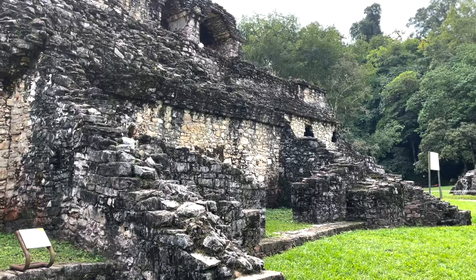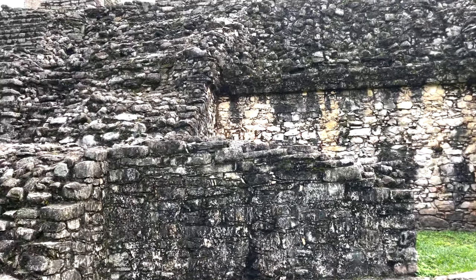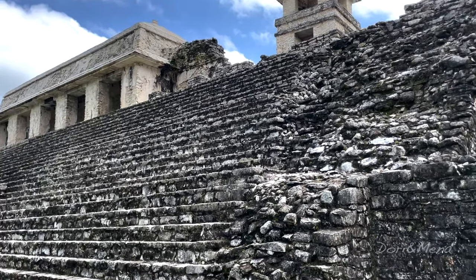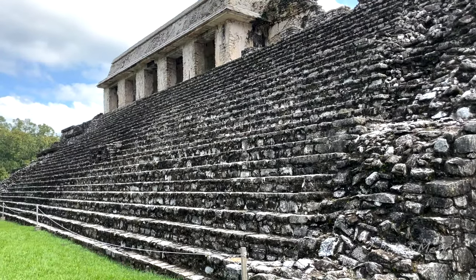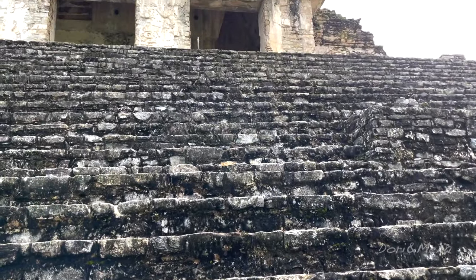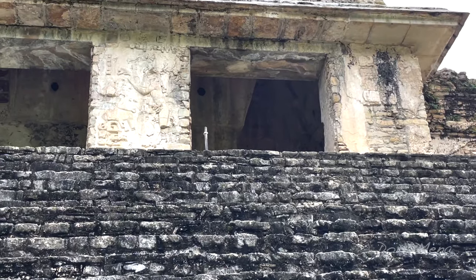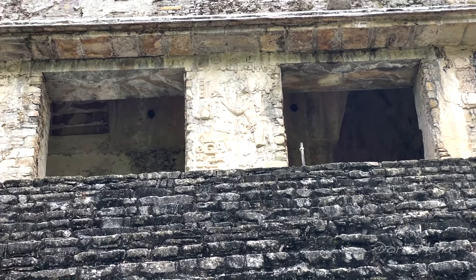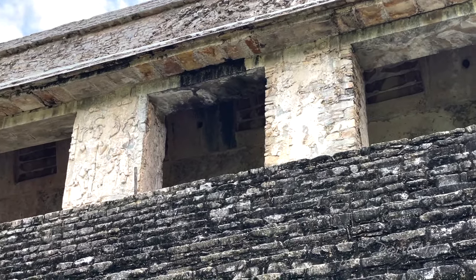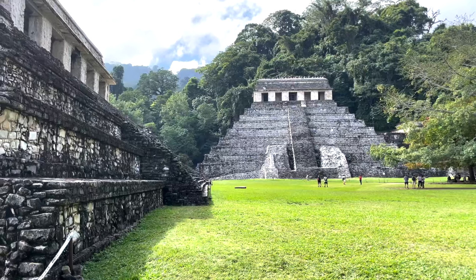The most famous ruler of Palenque was Pakal the Great, whose tomb has been found and excavated in the Temple of the Inscriptions. By 2005, the discovered area covered up to 2.5 kilometers, but it is estimated that less than 10% of the total area in the city is explored, leaving more than 1,000 structures still covered by jungle. Palenque received 920,000 visitors in 2017.